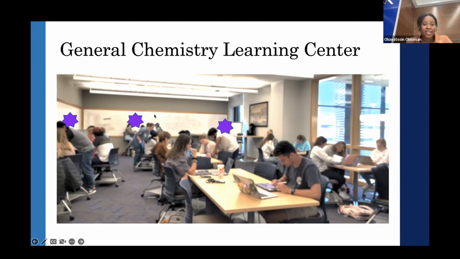And talking about this in class would also help other students who don't make use of these resources. So asking questions about the General Chemistry Learning Center, there's probably one student in the class who hasn't been coming, and they can think, I think I should start coming to the Learning Center now, because people are getting so much from it, I can also get so much from it. So open up this kind of conversation in the classroom when you have the opportunity to, because yes, time is also important. You need to cover the main important concepts, but it would help to get information about resources across to other students in the class.